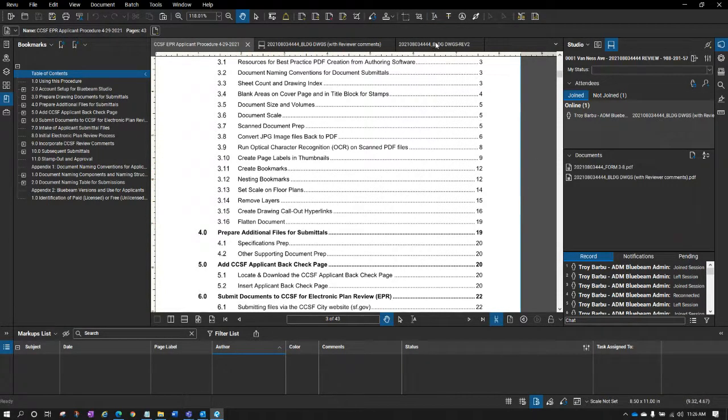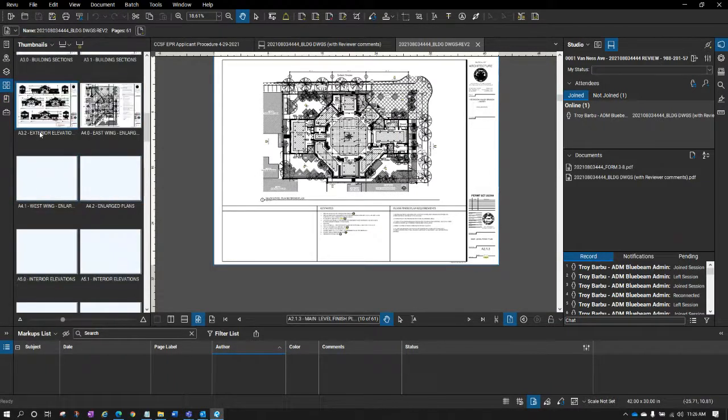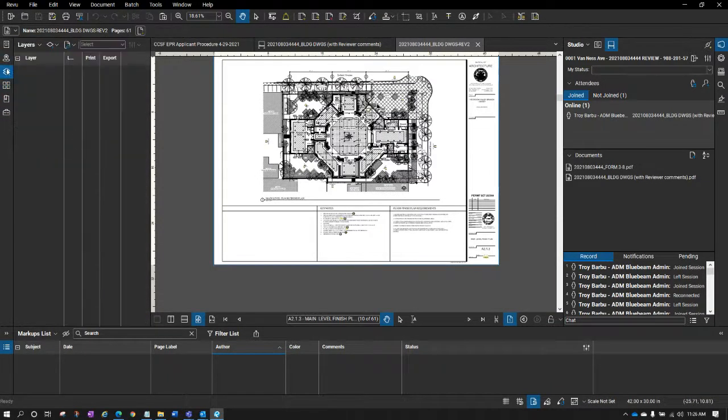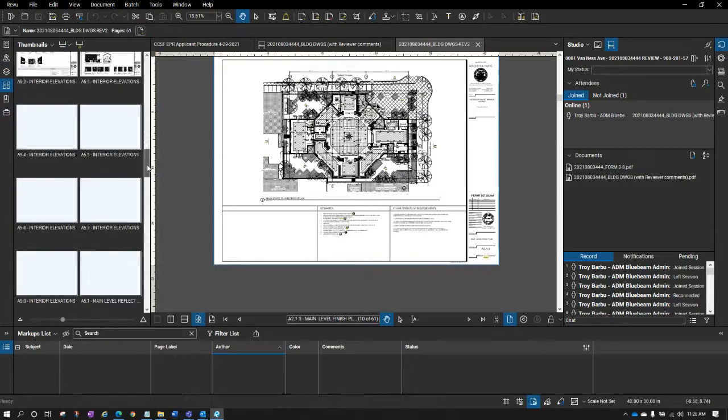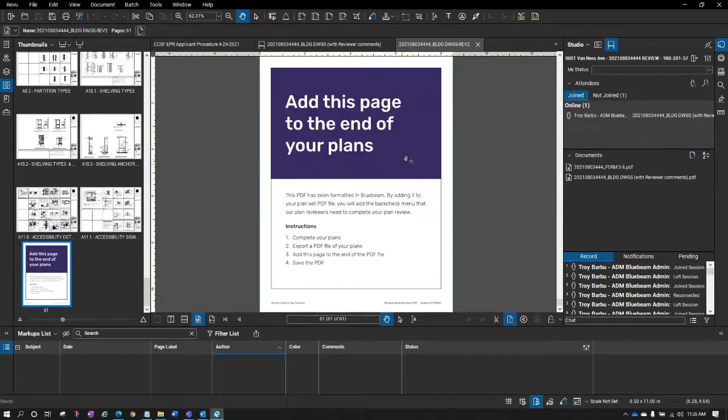So in your revision 2 set right here, we want to make sure it has the bookmarks, it has those page labels, and the layers are cleared out. And one of the more important things is that at the very end, hopefully you remember, you have that last backcheck page that you add in as the last page of your plans.